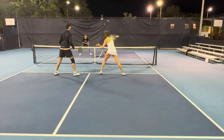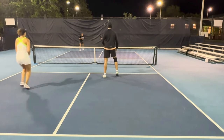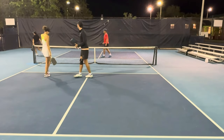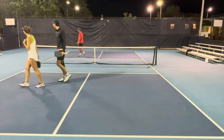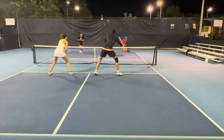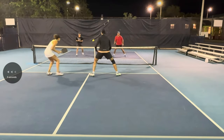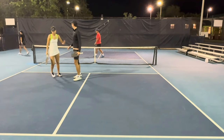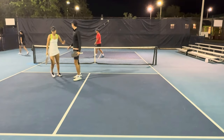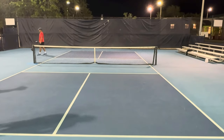Great defense — didn't make it over. Nice reset. Somehow that ball popped up enough to where she could get it — I guess you call that a dead dink or a dead reset. It looked good to me. This looks good, but she's able to put something on it. It probably was going out of the court, but it's just like a reaction to try to hit that ball. Whenever a player takes a swing from where she takes this swing — watch where she is — full swing at the non-volley zone. That ball was going out of the court, but there was nothing Mandy could do. She just could not get out of the way quick enough.